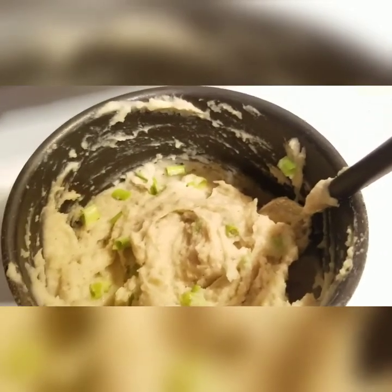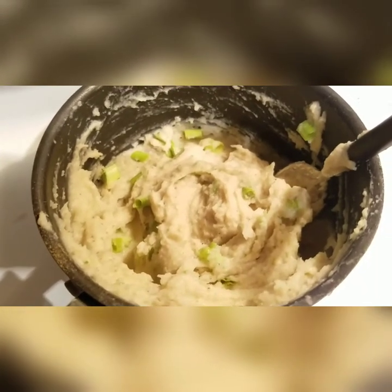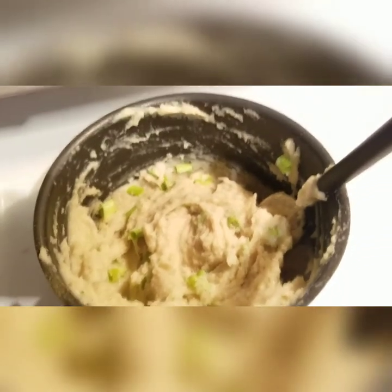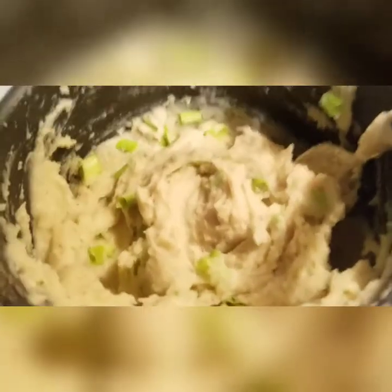All right guys, so I added some green onions, and I seasoned it with some sea salt and onion powder, onion salt. And so now it's done. It's ready to be served. I'm heating it up a little bit because it lost its heat during all of the mixing, but it's done.